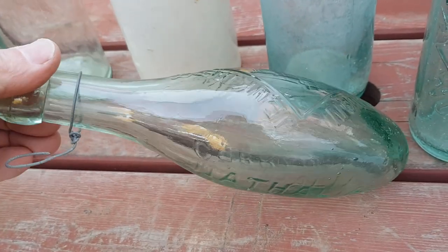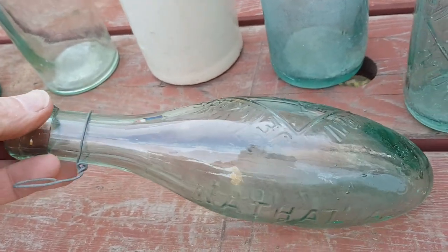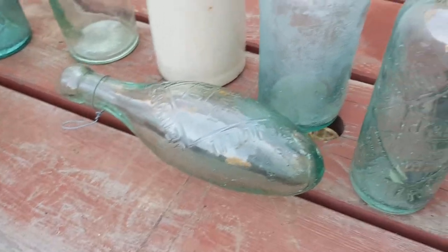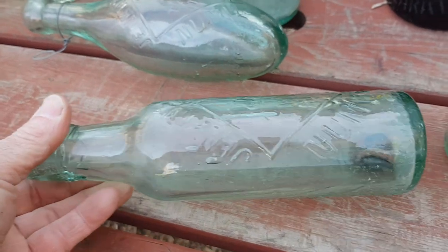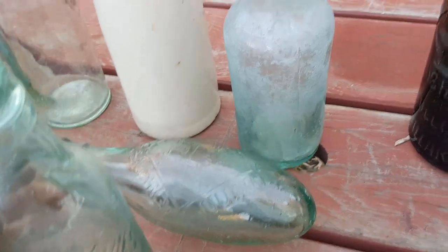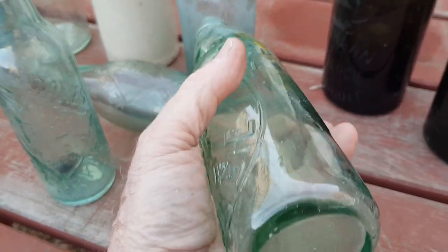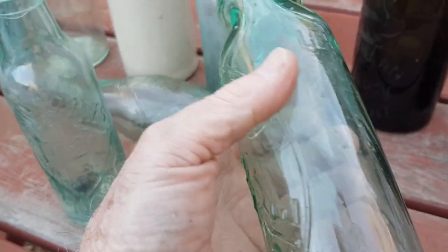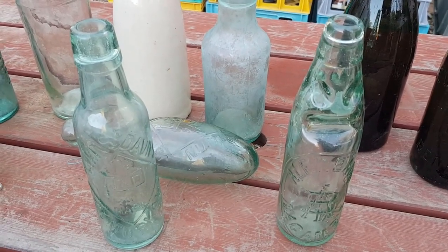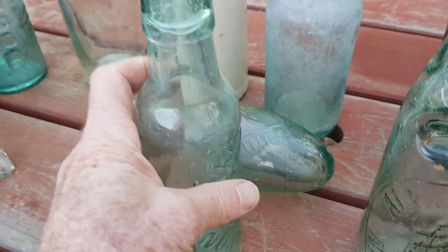This attractive bottle here is known as a torpedo or Hamilton's patent. They made these torpedoes from the mid-1800s with a squarer type top right through to around 1900 — if you find a torpedo bottle you can be sure it's around 1900 or earlier. Also around that era is what they call a Lamont bottle; the glass color is very typical of these. Same with the torpedoes and a lot of bottles from this era, and the cod bottle — the marble bottle — is also around this time, just before 1900. You'll recognize that glass color after a while.